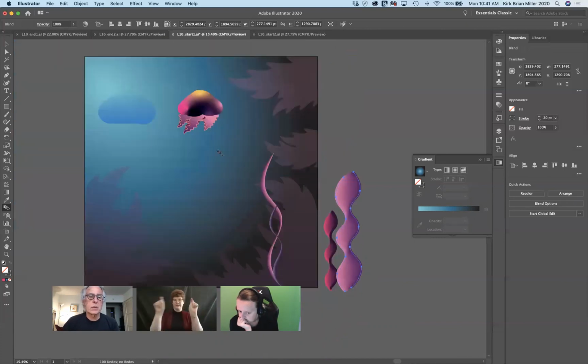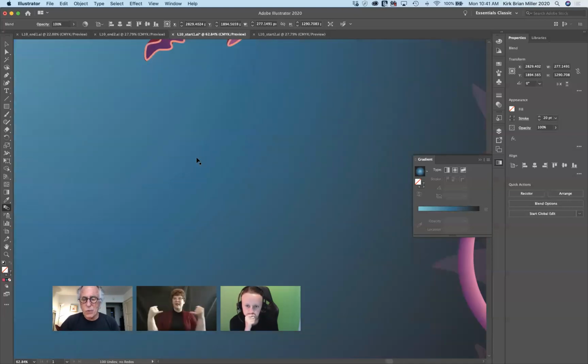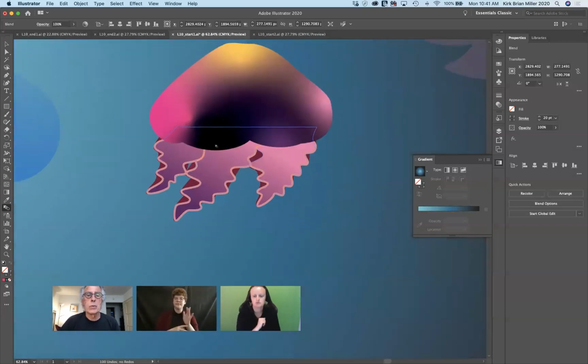The next thing that they want us to do is add these little dotted lines up here in the jellyfish, which is a form of a blend. Okay, so they've already prepared it for us, meaning the little dots.